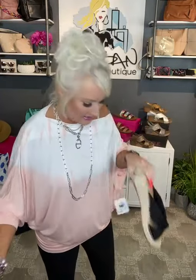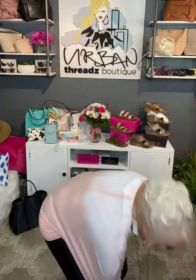Love these. They have a little bit of an incline to them, but incredibly comfy. I feel like I'm wearing flats. These are definitely more narrow foot friendly. If you have a wider foot, these are probably not your go-tos. But incredibly comfortable. I've walked to our condo and back today in these. I've walked all around all day in these, and my feet do not hurt, and my feet always hurt. So, yes. If you're a half size up, I have 7, 8, and 9 left in these cuties, and I love them. They are adorable.